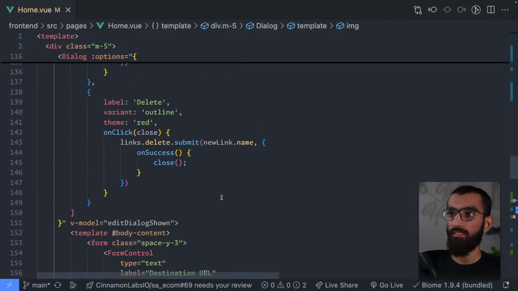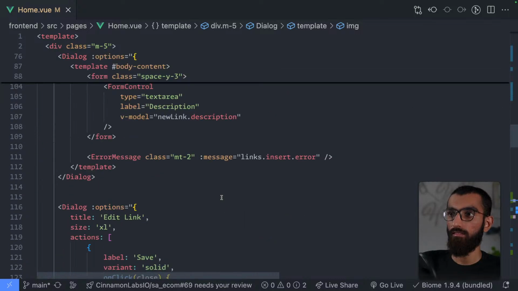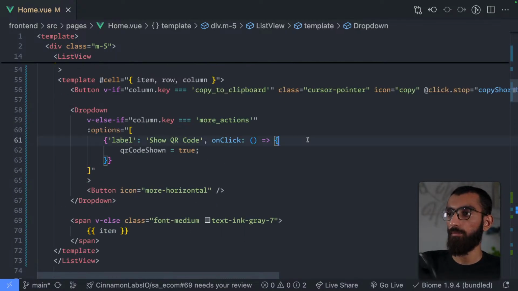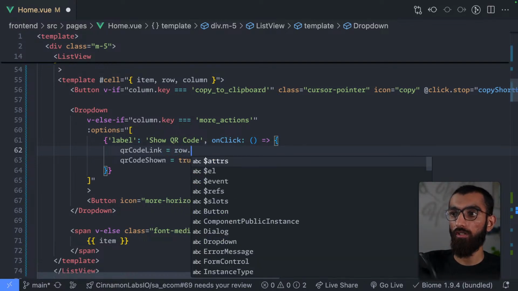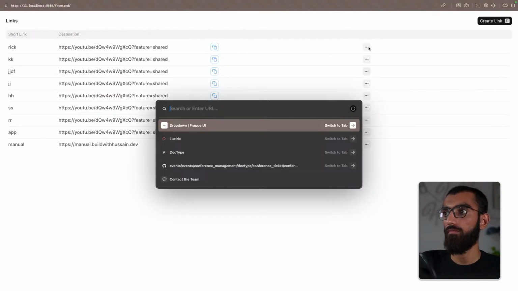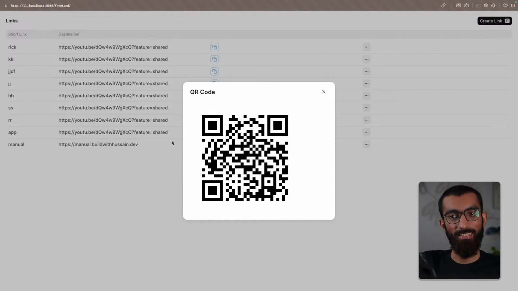Should be as easy as, where is our, yep. Before showing the QR code, we want to set the link to row dot QR code.